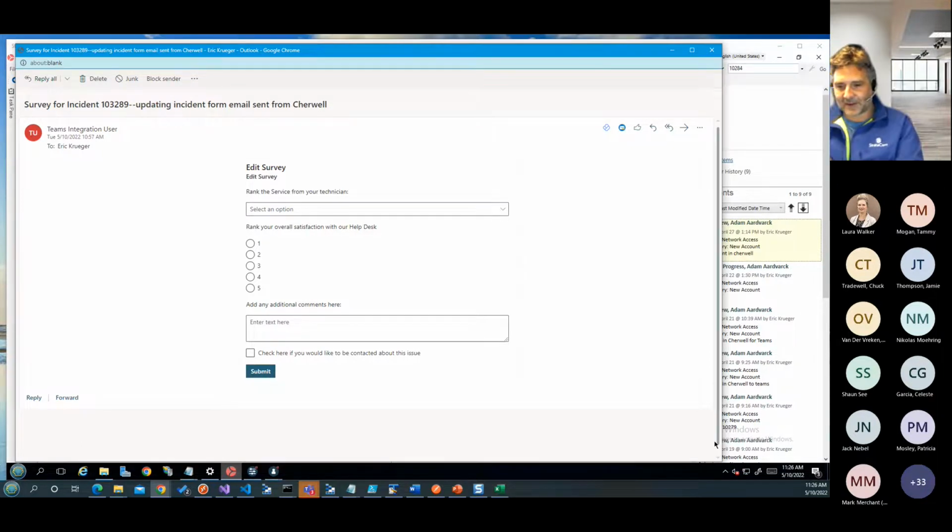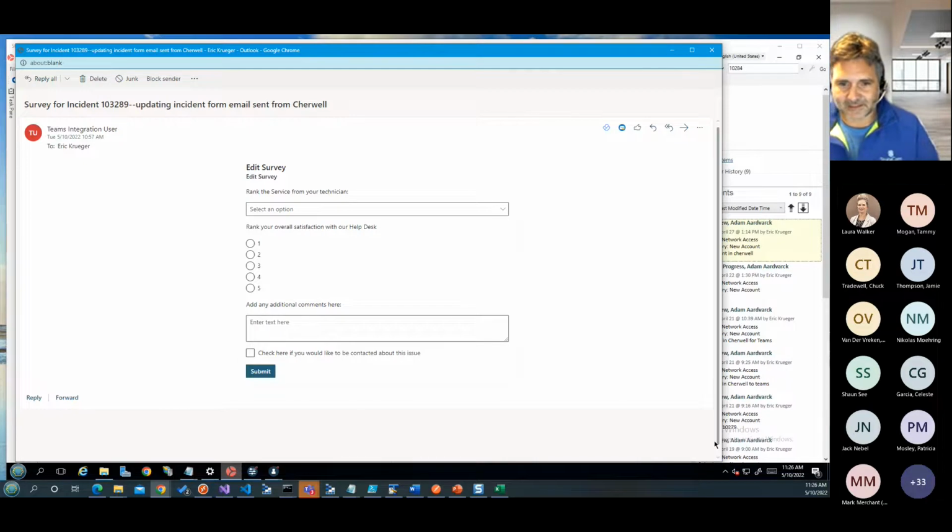I don't even run Outlook on my iPhone. I used to, but I switched. I got a different phone or something, and I never reinstalled Outlook. I just use Apple's email client. So if you want this functionality, you need to be running Outlook.